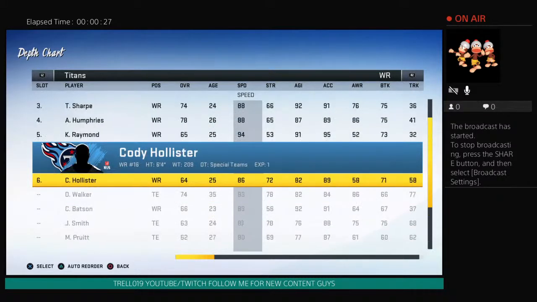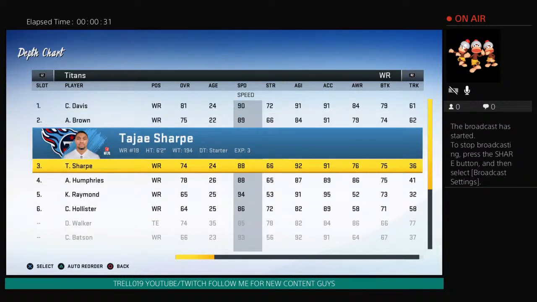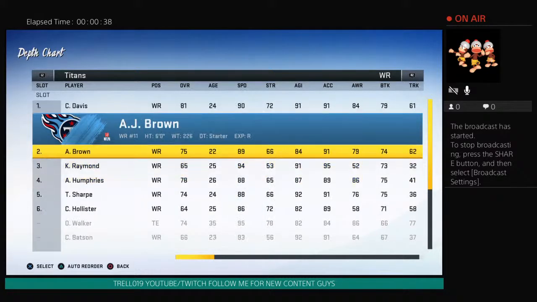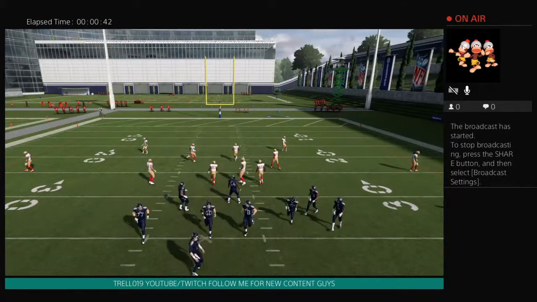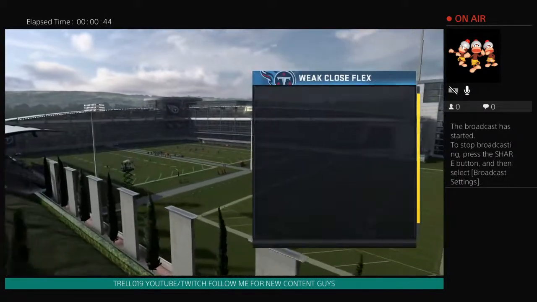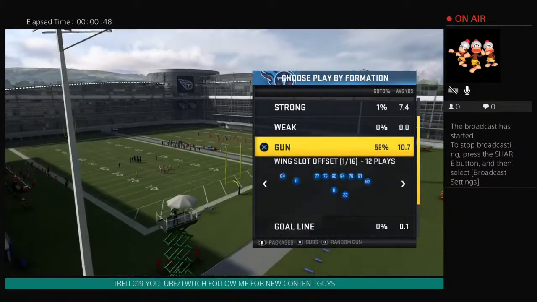But you kind of want your best receivers in there. Corey Davis is pretty good. AJ Brown, he's really missing a lot of speed, but I guess that's how they're gonna do it. But we're gonna put this guy up in there just because he's fast. I'd like to have speed there. But if you have, what was I gonna say? If you have MUT, this is for a MUT team.